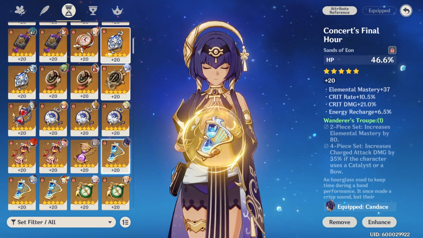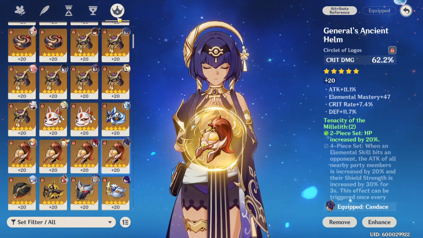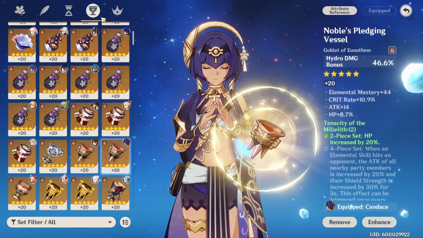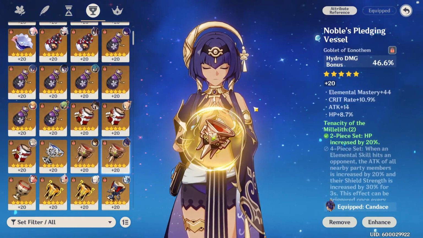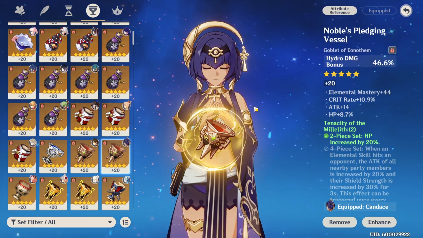The main focal point of making Candace deal damage is getting up that crit rate and crit damage and allowing her to deal that damage, but hydro damage is still valuable, don't get me wrong, but not entirely necessary if you just don't have the right artifacts.